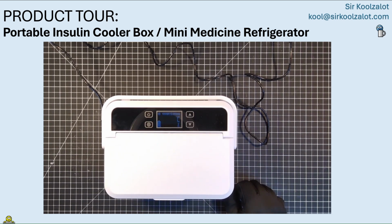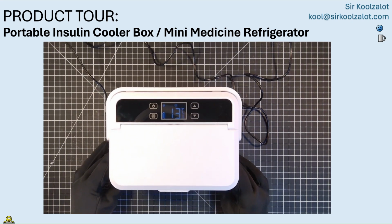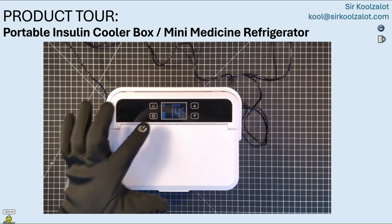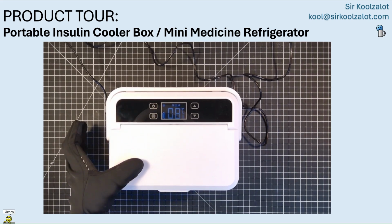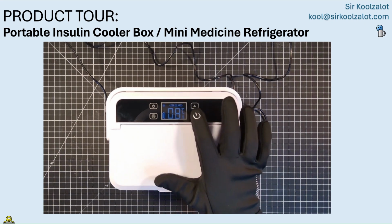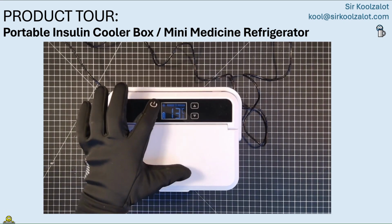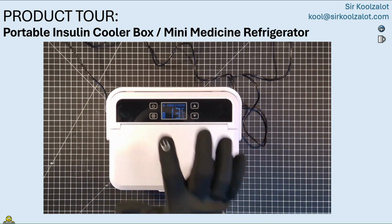The little refrigeration button, when you press that, it simply resets the setting to, I think it's 8 Fahrenheit is the default setting. Sorry, 8 centigrade. So the default setting is 8, like you see there. When I pressed it, it went to 8. And then the little temperature control buttons you can use to adjust to the temperature that you want to target. It goes down to like 2 degrees centigrade, and so you can select what the optimal temperature is there.